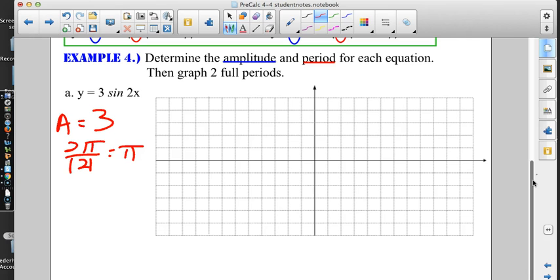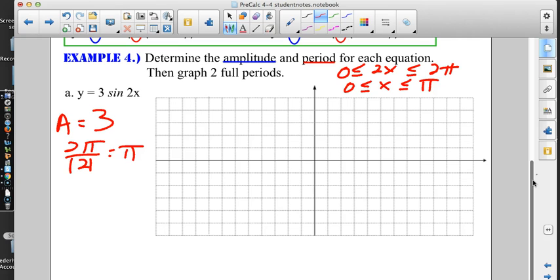So we've got our pi. Again, if they don't ask us for the period when you're graphing at home and doing your homework, it's easier to just think, okay, sine is usually 2 pi. I'm going to throw my 2x in here and divide everything. Again, you get the same thing, but it visually helps people more with figuring out, okay, this is what I'm going to have to use for increments.